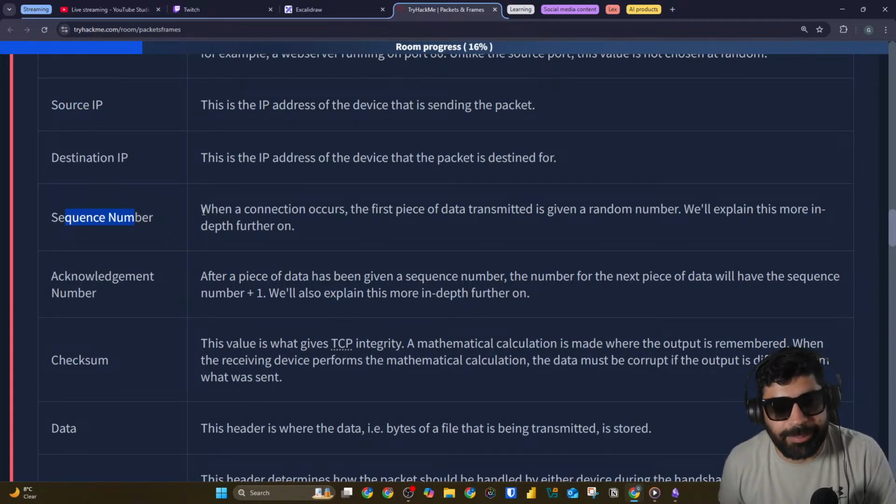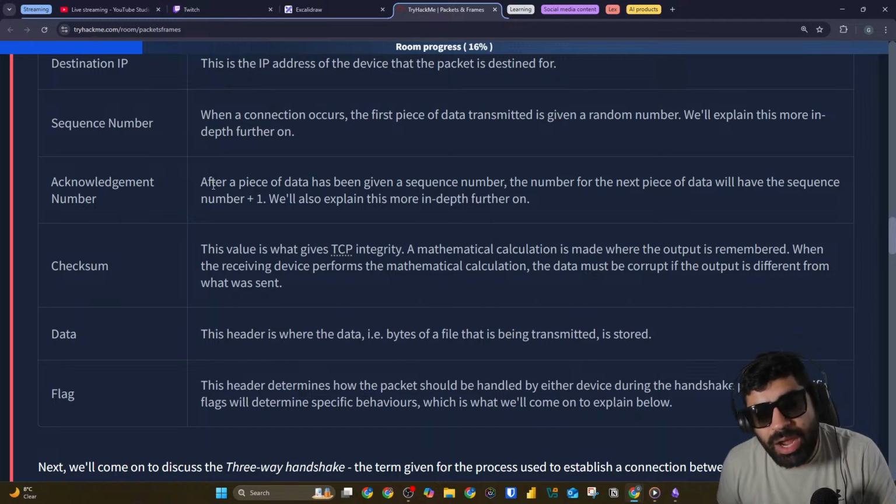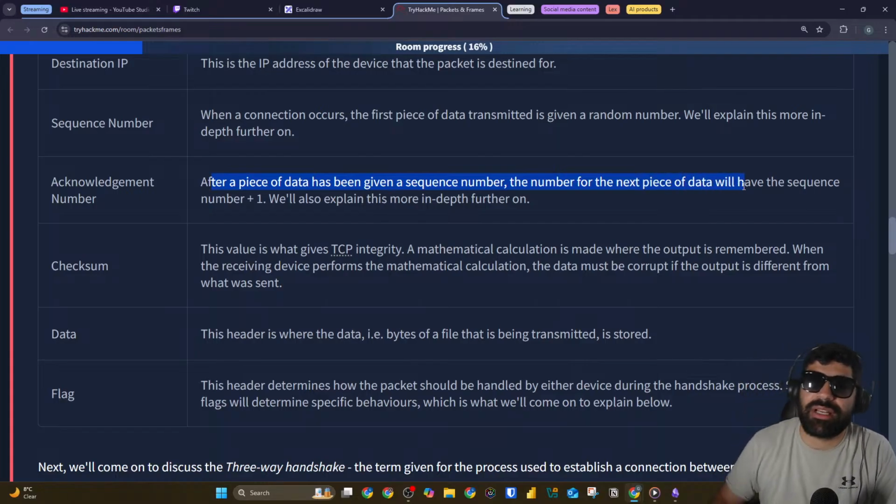Sequence number, that's a big one. When a connection occurs, the first piece of data transmitted is given a random number. We'll explain this more in depth further on. But there is a number given, a random number, let's say 1000. Acknowledgement number. After a piece of data has been given a sequence number, the number for the next piece of data will have a sequence number +1.